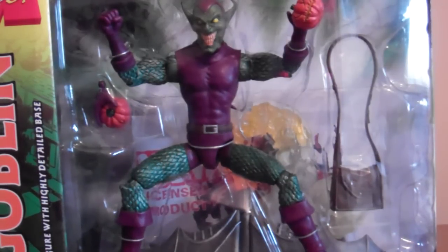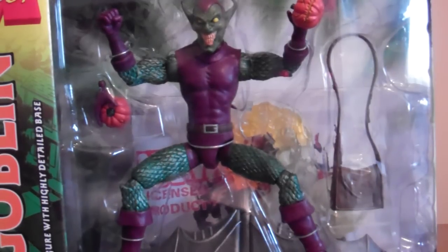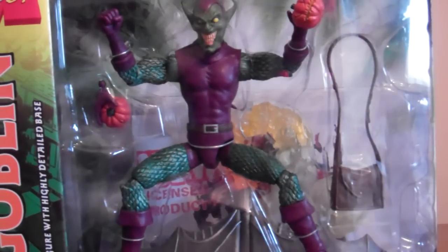I finally got the Marvel Select Green Goblin. There's another thing I want to say — I'm not going to make my videos in Windows Movie Maker anymore because the program takes too long to make a video. Obviously I can still make videos with it but it just takes too long to edit. So I won't be doing that anymore due to program issues. I'm just going to keep doing what I'm doing unless I get a new program. I can't download it properly and it's just wasted money and wasted time.